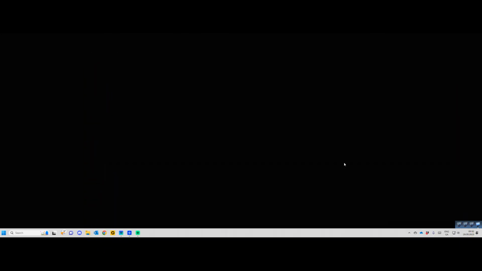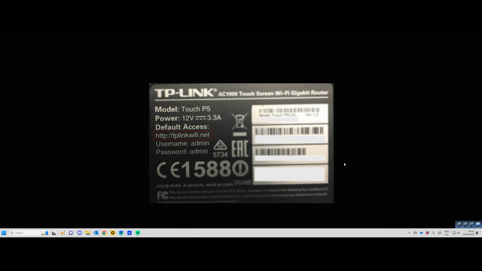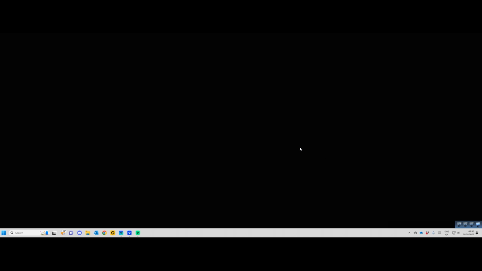This is the label. It's a random label from the TP-Link, for example, and that's where the information is on how to log into your router and change some settings. But if you don't have that information, in most cases, what you can do is check your broadband router modem IP address, the access address, by going here.